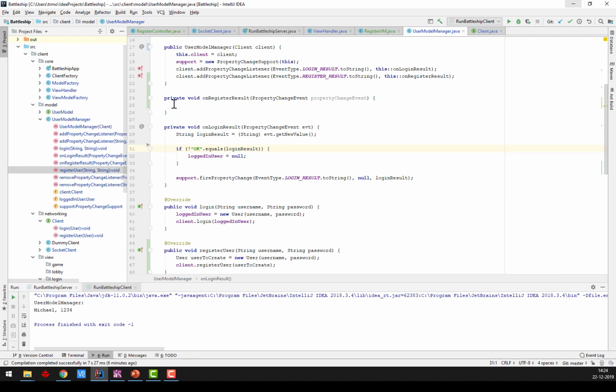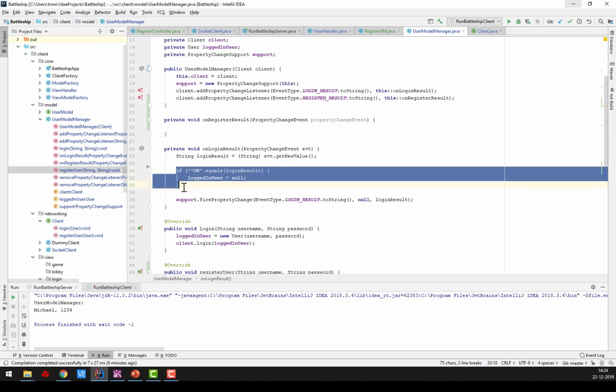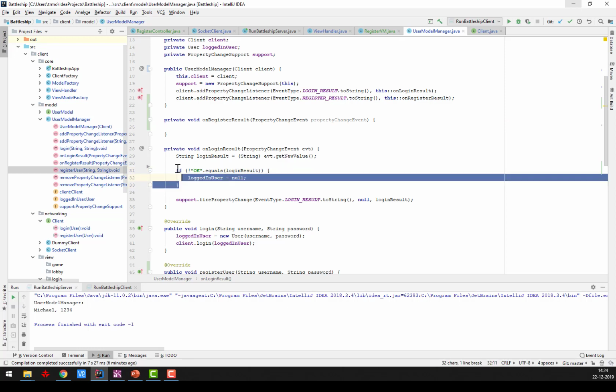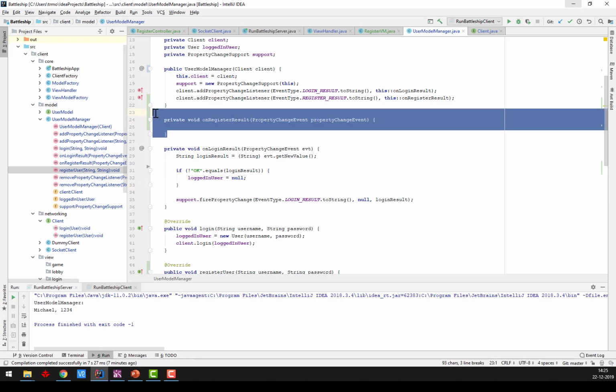Do I actually need to do anything in my model upon registration, or do I just need to send it further along? Because I probably just need to send it to the view model. I mean in the login result, when I logged in, I wanted to save the user here, right? So the logged in user is that one. But I don't want to save anything. I could, of course, when you create a user, log you in directly, but I don't think I want that. So I don't want a method here.